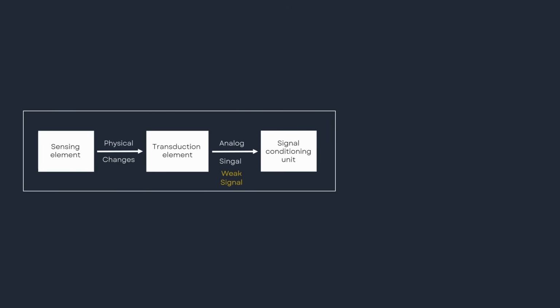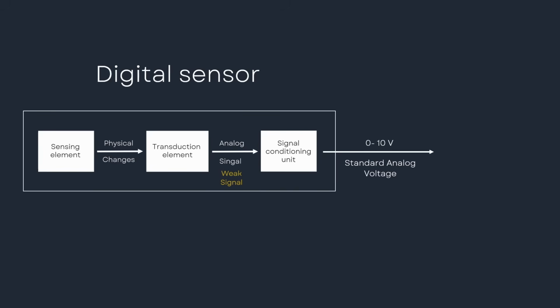At first I used to think maybe digital sensors like photoelectric sensors also first convert the analog signal into a standard 0 to 10 volt range, and then the PLC sets a threshold. Like if the signal is between 5 to 10 volt, call it on, and if it's between 0 to 5 volt, call it off. But that's not how it actually works. And there are some practical reasons for that.